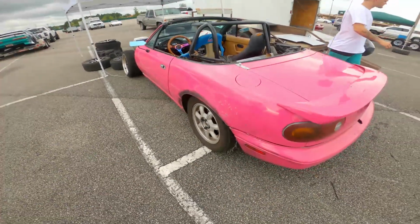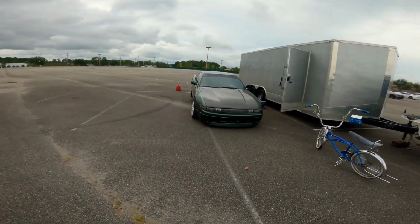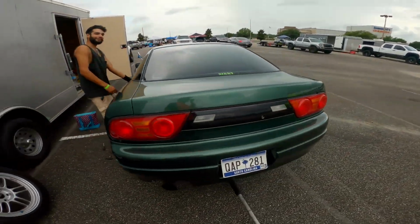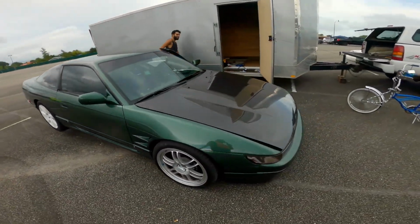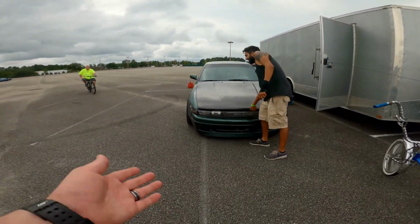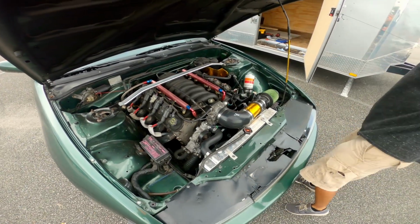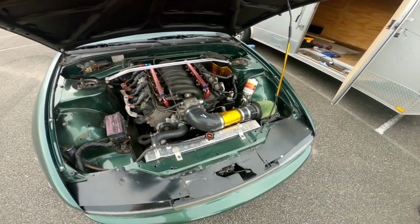All right, so I didn't walk over this car before, but this is one of my favorite cars. Super clean. Every time I look at it, I think it's gonna have the super clean SR, but it has a V8. You want to pop the hood for me? For you. Only for you. All right. I know it's not Japanese. I don't think I've ever seen that front bumper. Green. Yeah. The Instant Gentleman. Look at that. I like taking it to beats. I like driving it when I want to, and occasional hoodlum stuff.